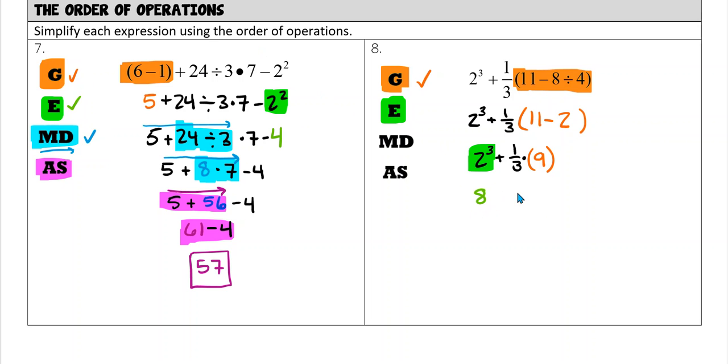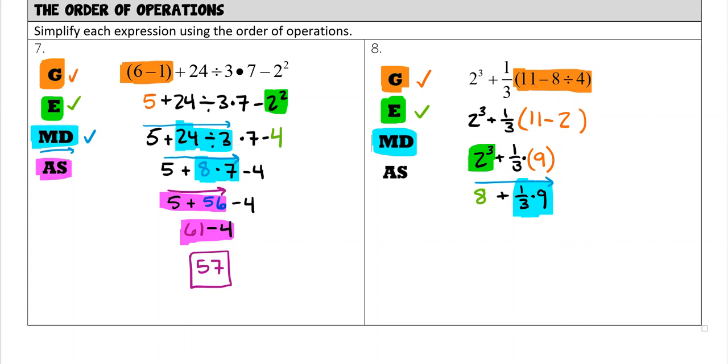And everything else stays the same because we didn't use the 1/3, we didn't use the 9 there. And I'm going to get rid of the parentheses there, so it's just not as confusing. Now we're done with our exponent, and we are ready to move on to our multiplication and division step. So as we move from left to right, we see that we do have some multiplication right here that we have to take care of.